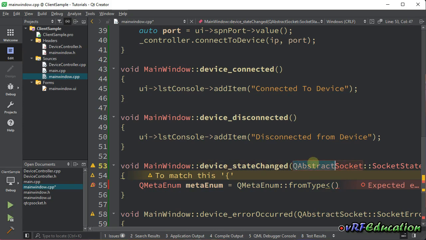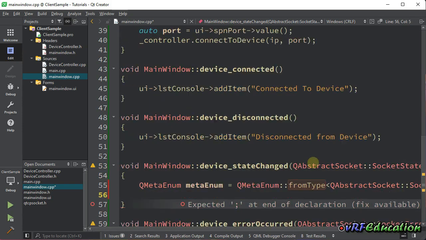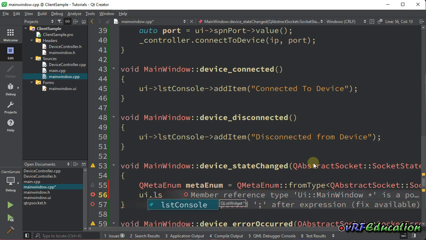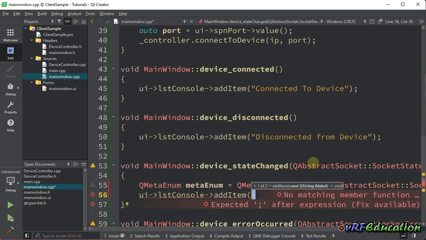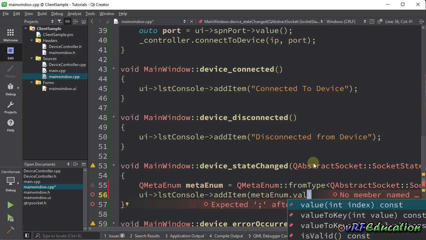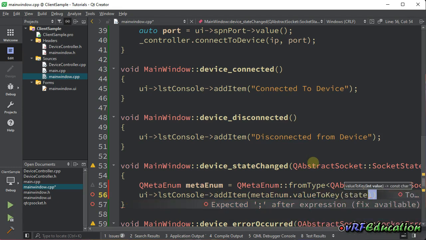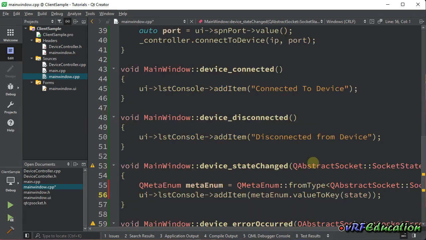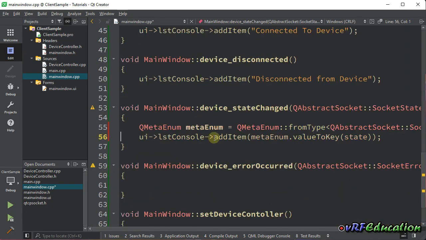Let's copy this one. It's the enum that I'm going to work with, and right now I'm going to again use UI.lsdconsole.add item. Here I'm going to use metaEnum dot value to key, and pass the state that I received in the argument list. I'm going to pass it to this method, and this method converts this enum to a string, and I'm going to add it to the console.